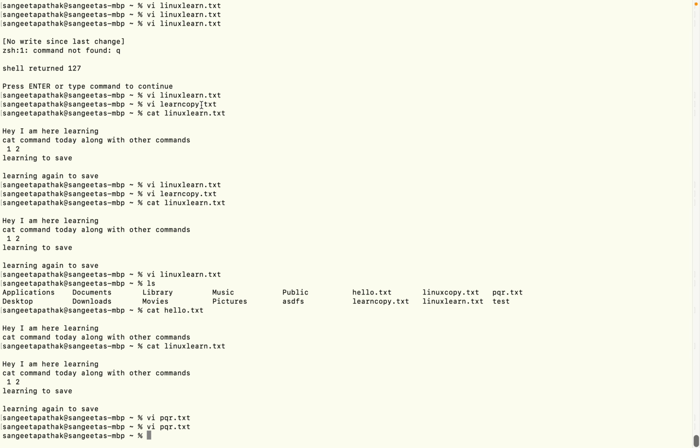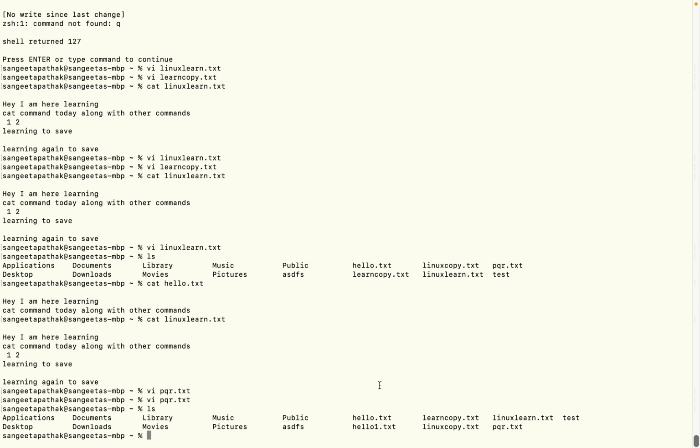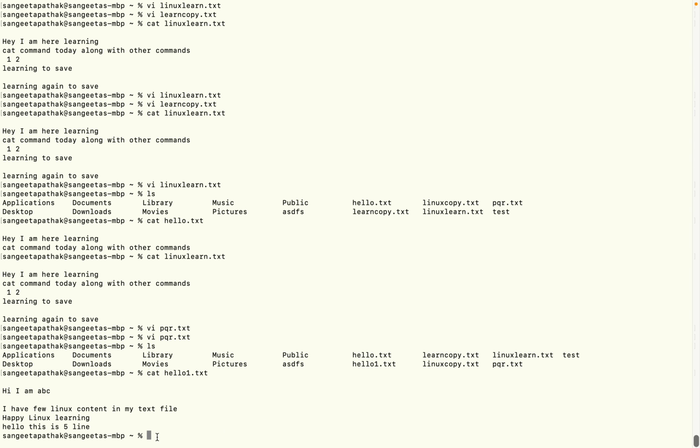Do we have hello1.txt? Yes. Now we can see what we have in hello1.txt. See, so if you give line 1 till 6, it is going to copy the top 5 lines, and wherever the file name you mention, it is going to copy in that file.